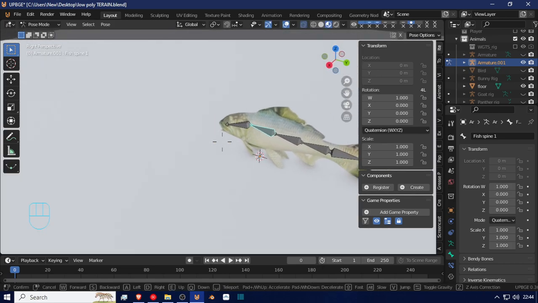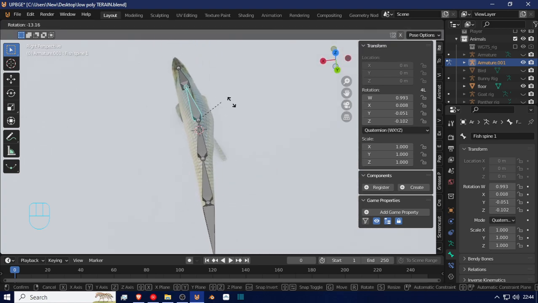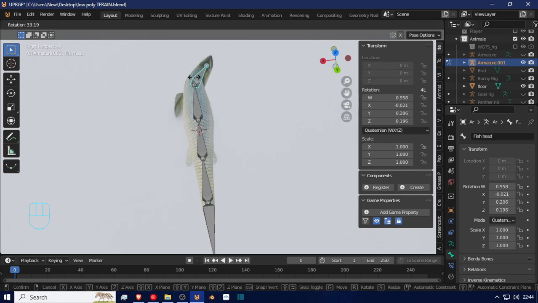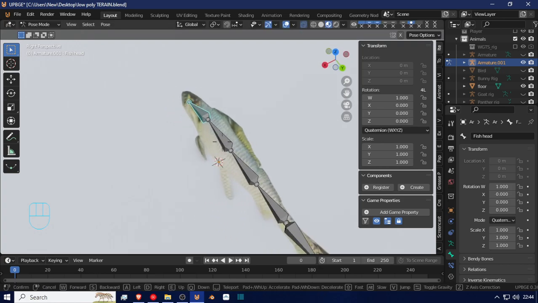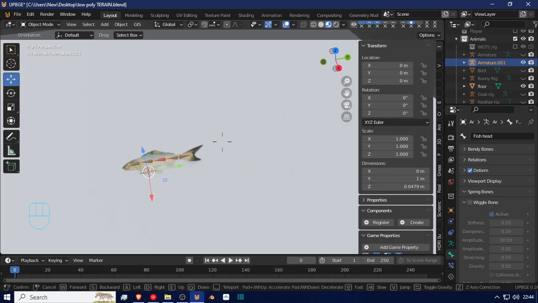So this fish is gonna have one awesome animation. It's gonna look like this. That's it. So that's just the animation. We're gonna use it to move it around.